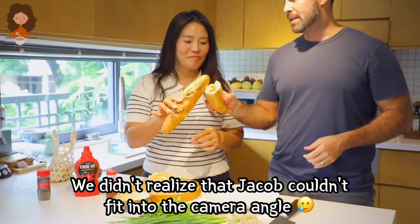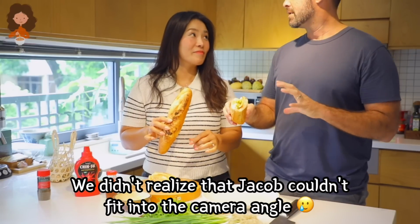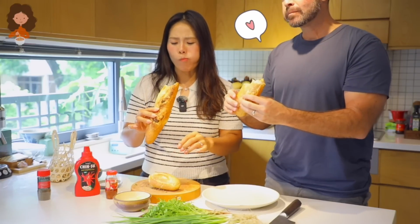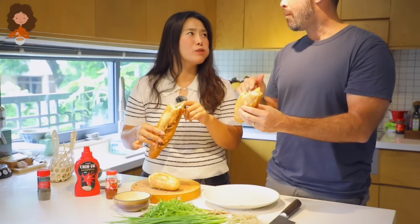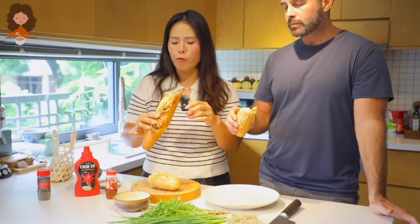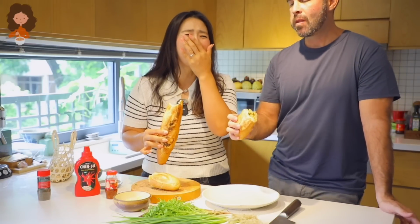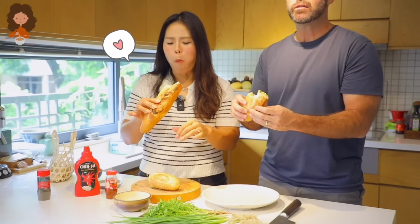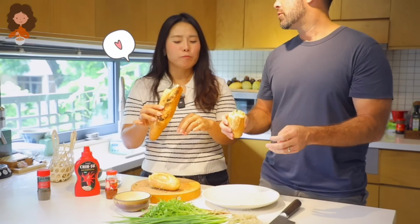I know it sounds so simple, but for some reason it's the best egg sandwich yet. I think it's the bread. All I had was bread, I didn't get anything else. And this chili sauce is different than sriracha too. Even this bread itself is so good with a little bit of satay sauce. Honestly, we had this this morning too. It makes it good. How's it with that chili sauce?